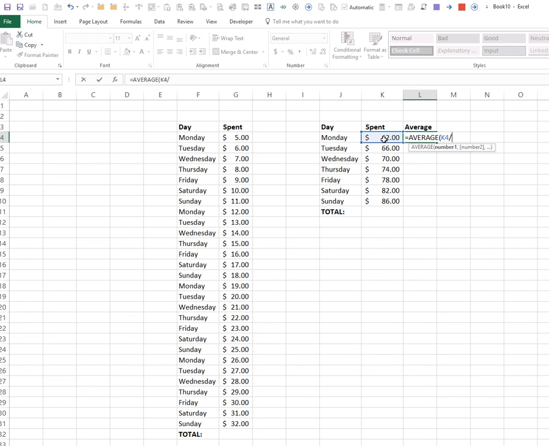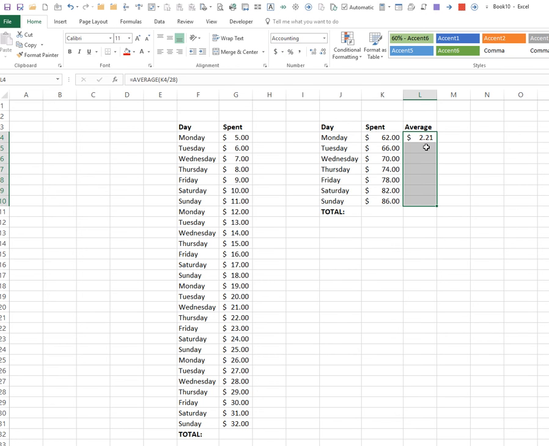It's 1, 2, 3, 4 weeks. 4 times 7 is 28, so divided by 28. And I get my average. Again, I'm going to want the same format. So I don't think that's correct.